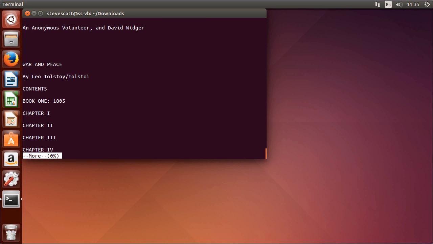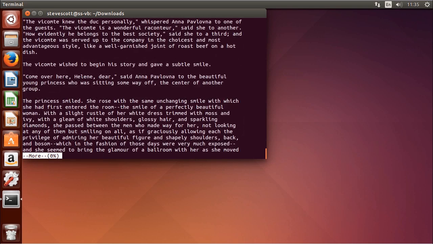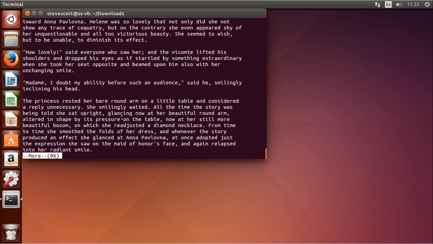Now if I press the spacebar, it will step through the book one page at a time. So if I want to go down, I'll just hold the spacebar. So here it has some text, the contents of the book.